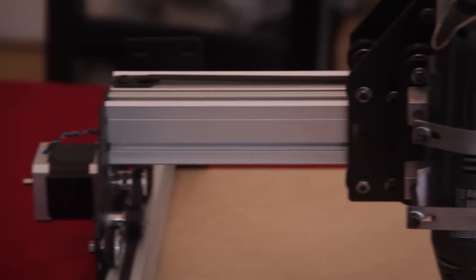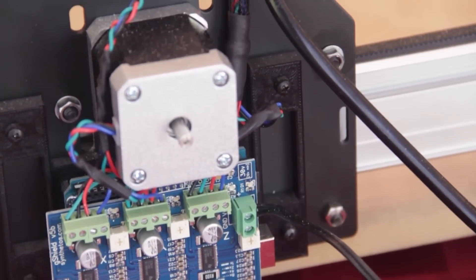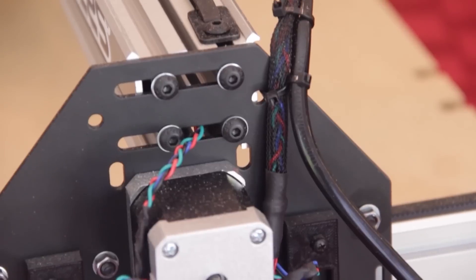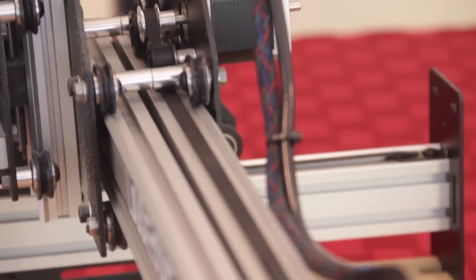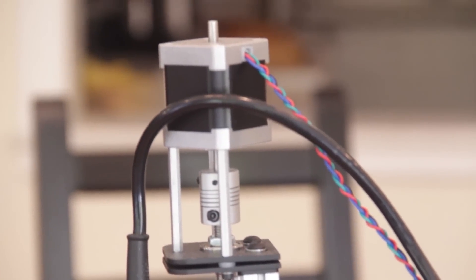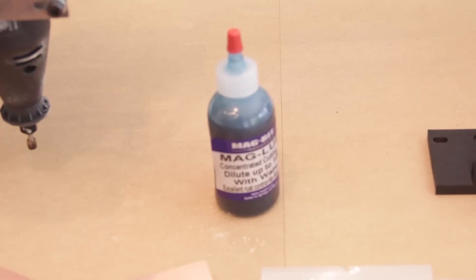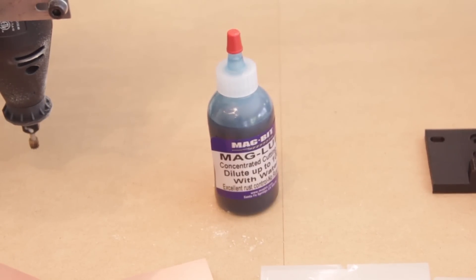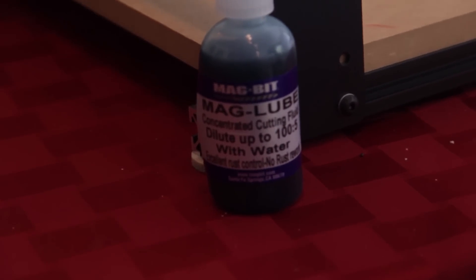During the assembly process, there was basically only one point where I had major issues following the instructions, and that was when I had to tap threaded holes into the end of the aluminum bars that make up the X and Y-axis of the machine. In order to get the bolts in from the end, you need to tap some holes in. While they did provide a screw tap, which was very nice, they did not provide any lubricant. I tried to do it the first time without lubricant, which as most people familiar with tapping holes know is a bad idea — and I managed to break the tap in half in the extrusion. But I called Inventables, they apologized, and they sent over a new bar and some cutting fluid, which made it very easy. So I definitely recommend that if you're planning to build this machine or a similar one, you lubricate your tap before you try to tap holes into the aluminum bars.